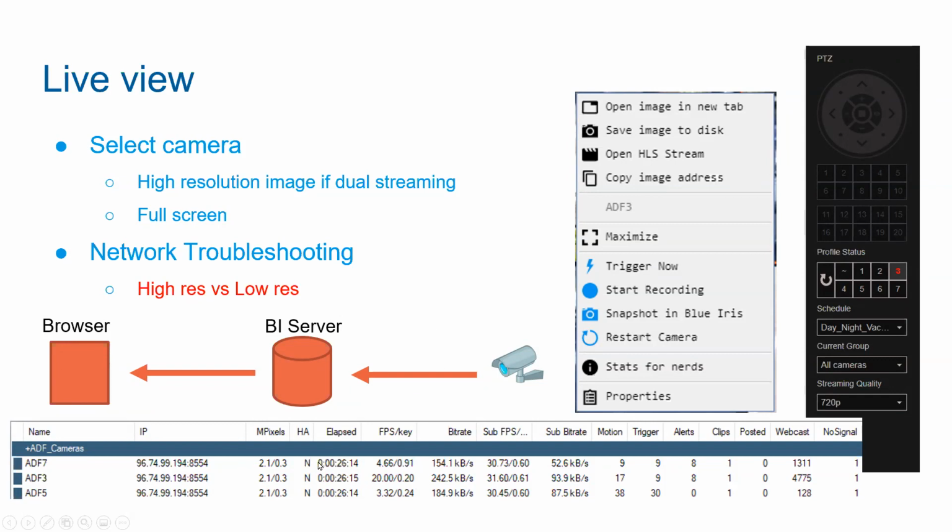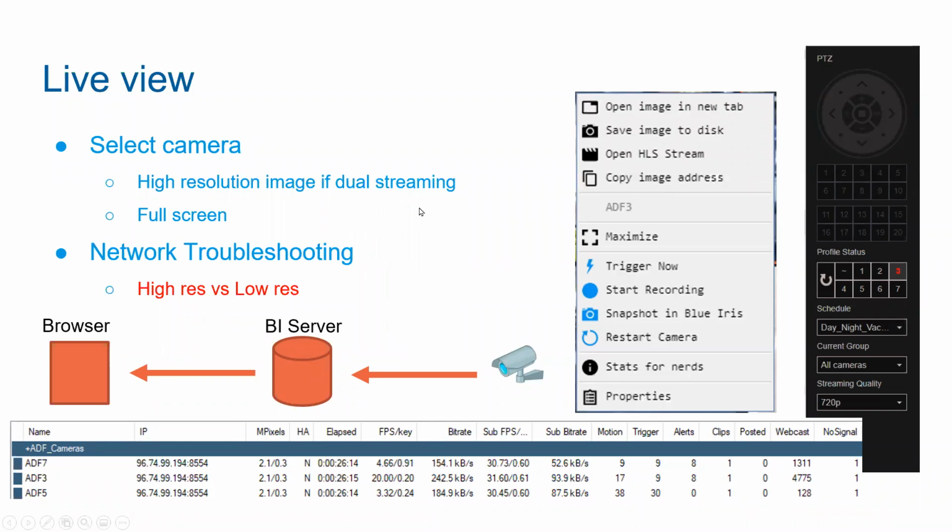So keep in mind the stats. I put all this stuff as a reminder, if you ever go back to this webinar, some key things to look at. The reason I put the stats dialog is that this will tell you how well Blue Iris is talking to the cameras. And if this is solid, then you can start tweaking on the browser side to get the quality of service even better. So that was a mouthful. Hopefully we'll have Q&A in a second, so please do ask if you have questions on that.